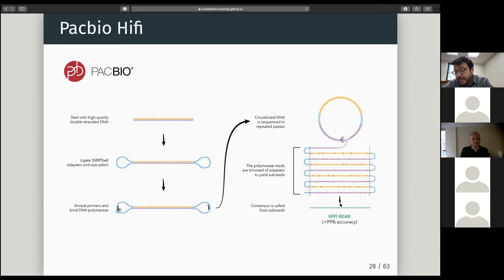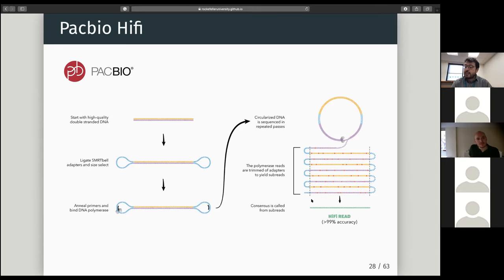And we're talking about at least 99% accuracy, which is on par with Illumina, which is about 1% error rate or less. It's beautiful. And they fit into 20 KB long. So now this changed the game. Why? Because not only do you have a long read, you have no amplification, and you have a perfect read.